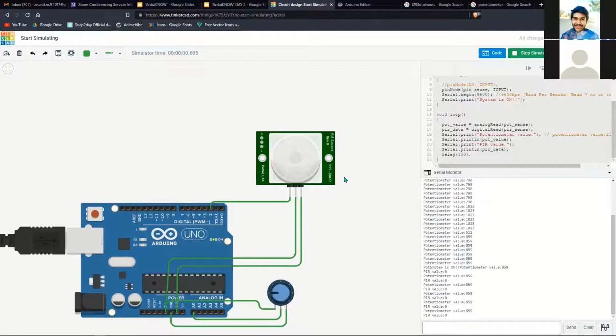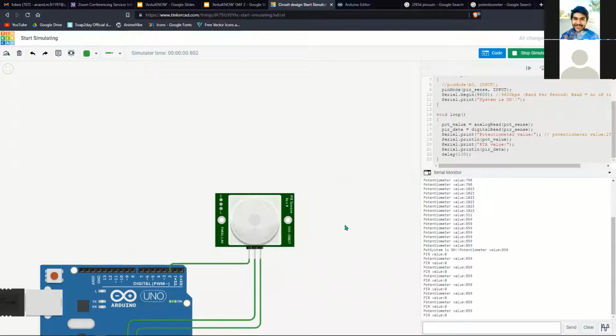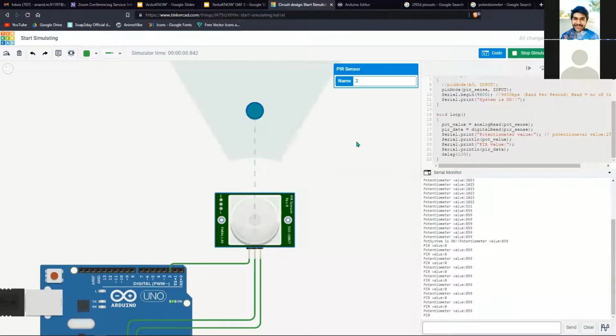In order to activate the motion, just click on the PIR module. There you will get a vision kind of view once you click on the PIR, which represents that the PIR module is currently focusing on that particular circular point.